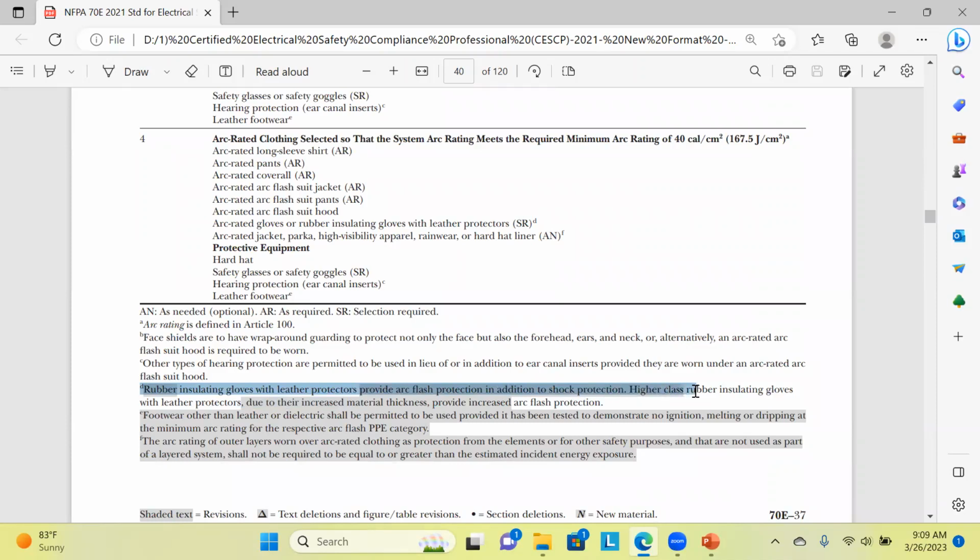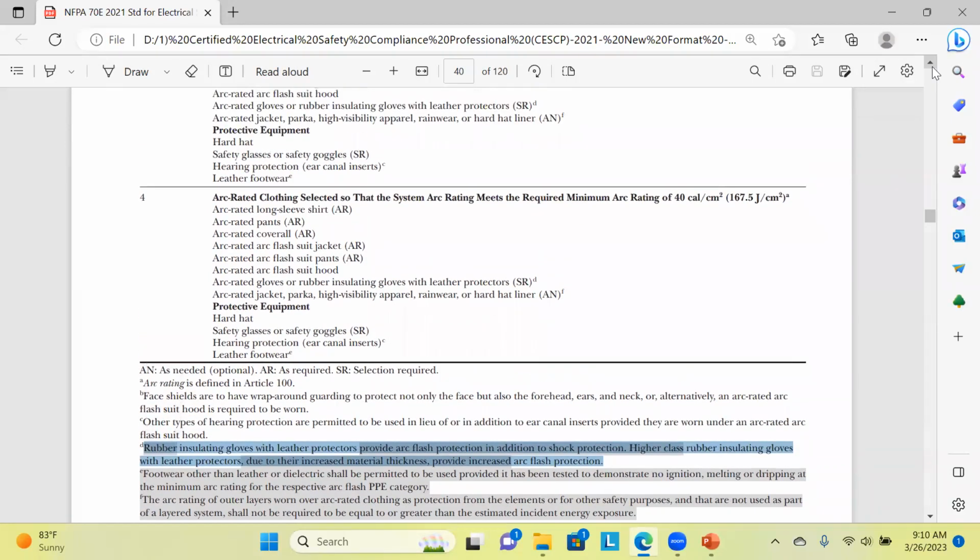The higher class rubber insulating gloves with leather protector, due to increased material thickness, provide increased arc flash protection. So this combination will provide more arc flash protection. Or if you are only working in a location in which the shock hazard does not exist and only the arc flash hazard exists, then you can have heavy duty leather gloves, which are arc rated gloves as well.